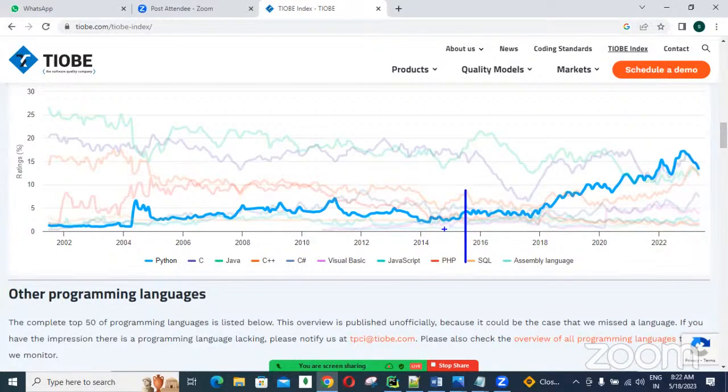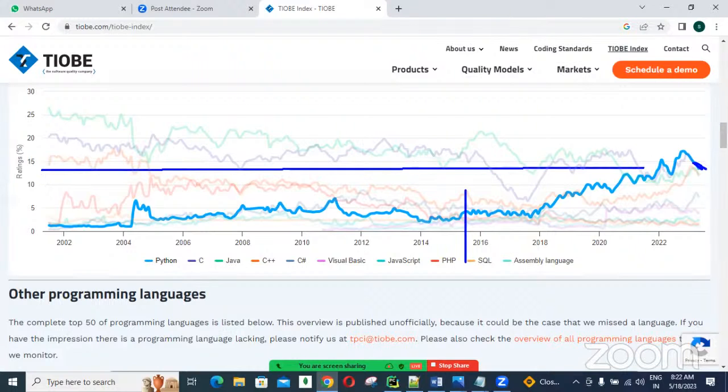Compared to 2022 and 2021, all companies are hiring somewhat fewer people right now. Right now there is some software pandemic. Okay, no problem, very soon it is going to be resolved. Understanding? That's why all languages have fallen a little bit in recent months. And right now you can see almost a 13 rating here.